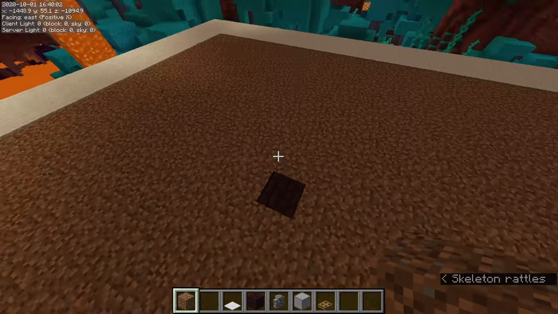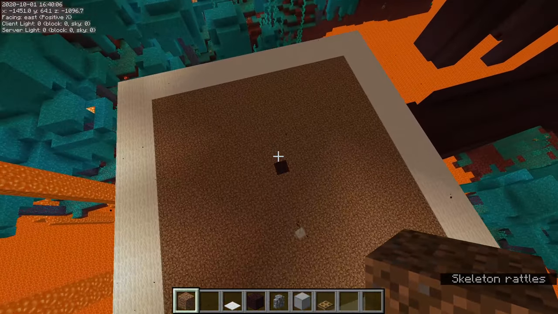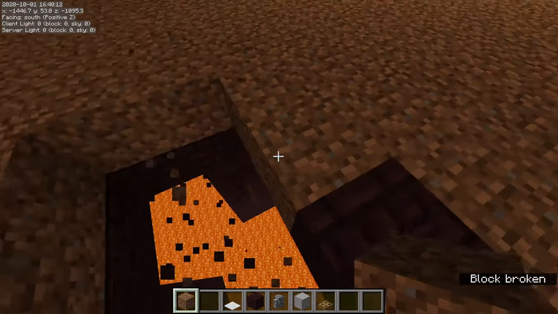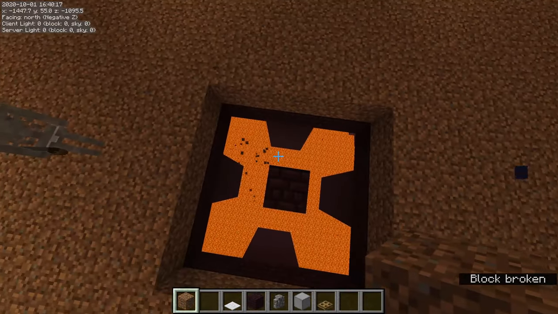What you want to do next is come back to the center of your farm once you have those carpets in on the outside just like so. And you basically want to punch out a 5x5 hole just in the center of the farm. If you do have some extra blocks there, you will have to clear those, unfortunately. And just go like this.